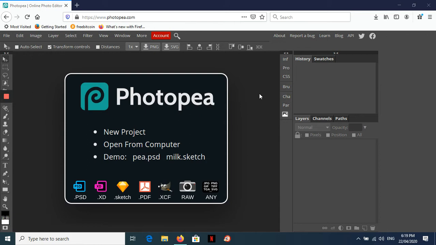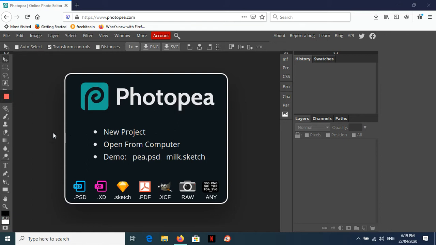Anyway, one of the tools that you can use, you don't have to download anything to use this website, you can just use it right away and go.